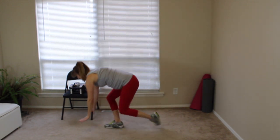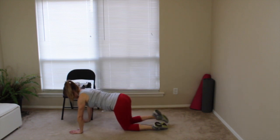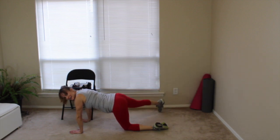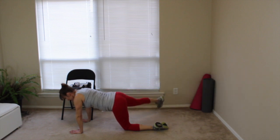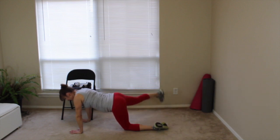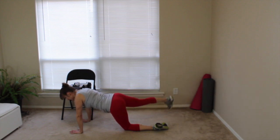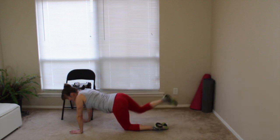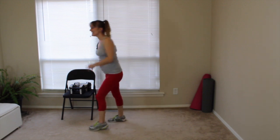All right, we're gonna do the other leg this time. So, extend it out, goes out to the side. There's one, two, three, we are not arching our back. Four, abdominals tight. 5, 6, 7, 8, nice work, 9, and 10. Beautiful. All right, shake it out.